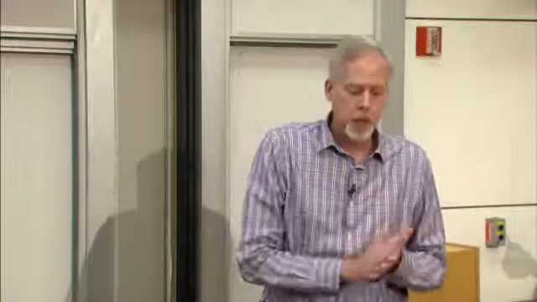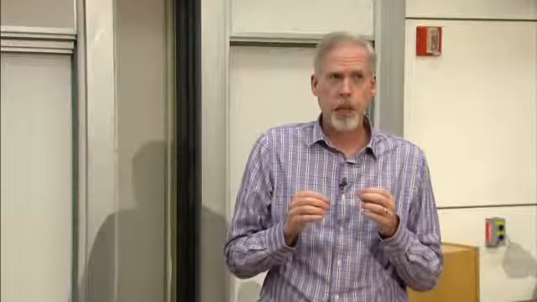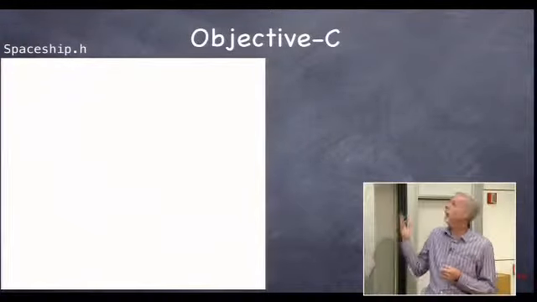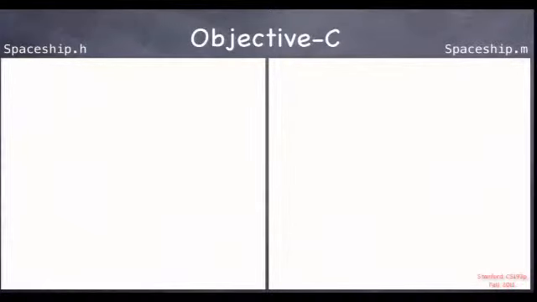All right, Objective-C. Objective-C is a strict superset of C. So it is C. Just like in C you have .c files, where your C code is, and you have .h files, which are your header files that tell people what they can call inside your .c file. Well, Objective-C is the exact same way. It has header files, and it has implementation files. But the implementation files in Objective-C are .m, as opposed to .c. So an Objective-C implementation file, historically, is .m, just so we know that this is Objective-C.